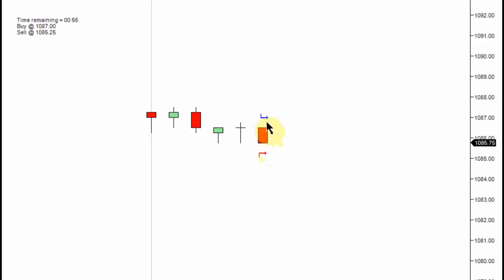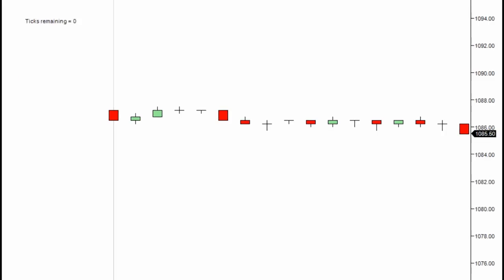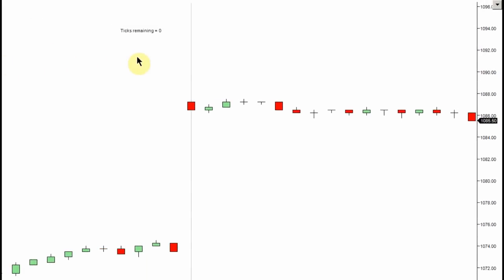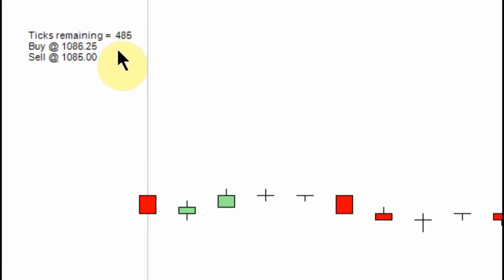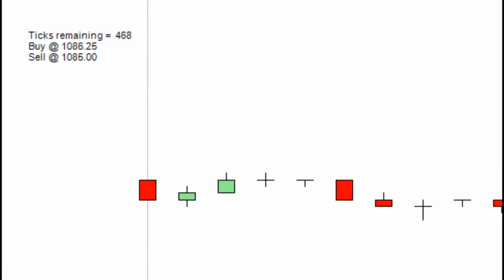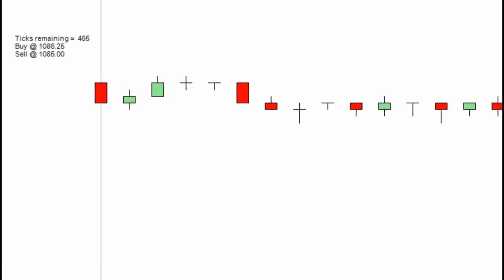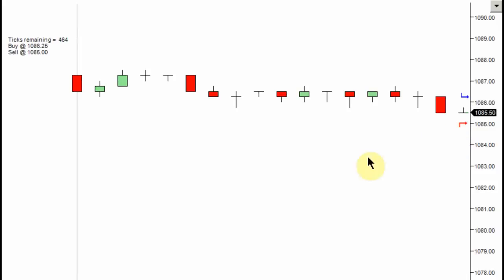These are by no means buy and sell signals. These are simply giving you an easier way of seeing where price levels are as it pertains to the current price bar. And or you can have it up here if you're a dome trader. So I'll just show you this on tick real quick. So same idea, right? It has a nice tick countdown, and you can also see where you are on the current price action for that bar.